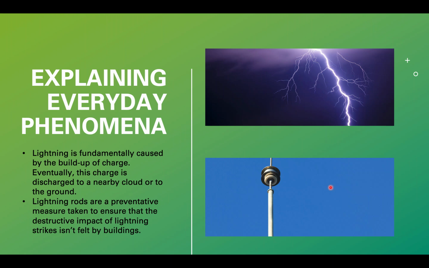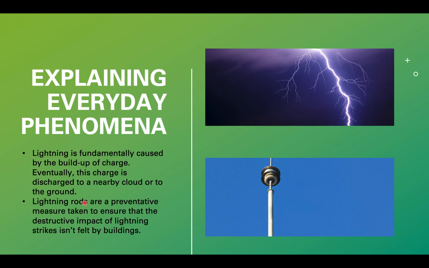And finally, let's talk about everyday phenomena where electrostatic forces are involved. So the most common one is lightning. Let's explain the process of what exactly occurs during lightning. Particles of water and ice inside clouds are constantly moving against each other, which causes, as we've identified earlier, the buildup of charge. Like moving against each other creates this idea of friction. Now, some parts of the cloud become negative due to the constant moving against each other, whilst others become positive. The charges keep building up.